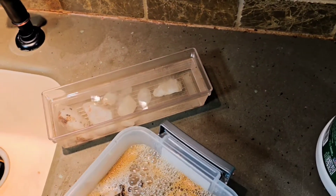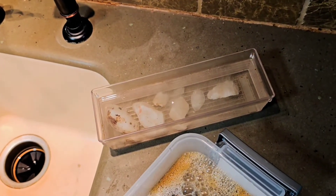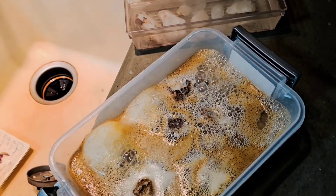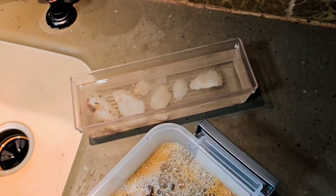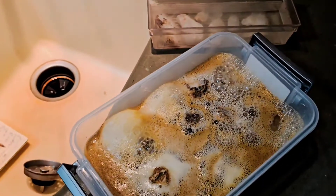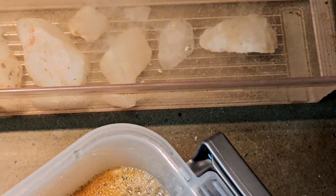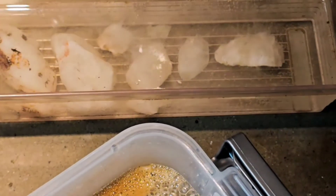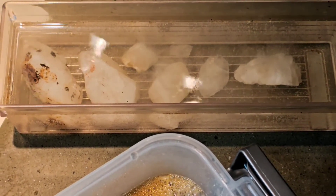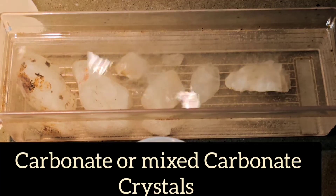So I asked AI — I have an app, Chatsmith, which I love. It's super easy. But I've also noticed that if you just Google it, Gemini gives you really good answers and even has links to the papers where it derived the information, and that's free. The result is: yes, these are probably dolomite or some other carbonate. Some of them are effervescing more than others. It could also be just some of that little bit of oxidization on there. But since it looks vastly different than this gross stuff, I'm going to say this indicates the likelihood of carbonate.